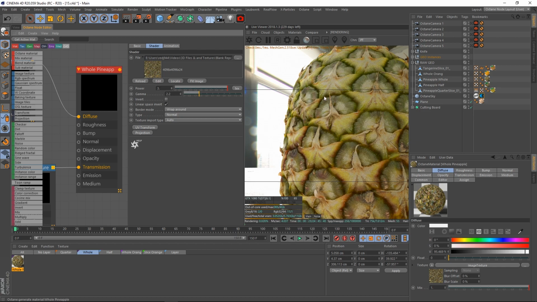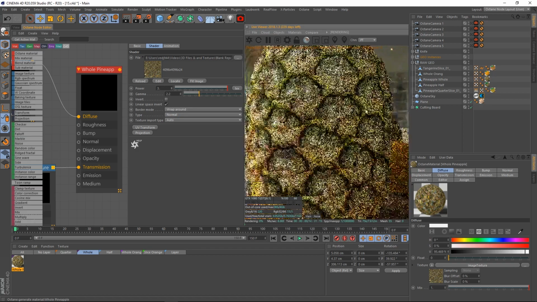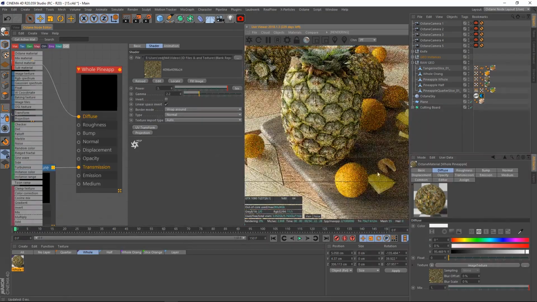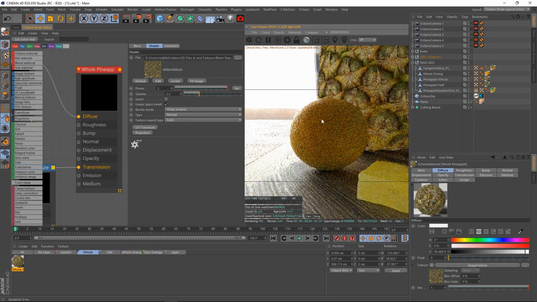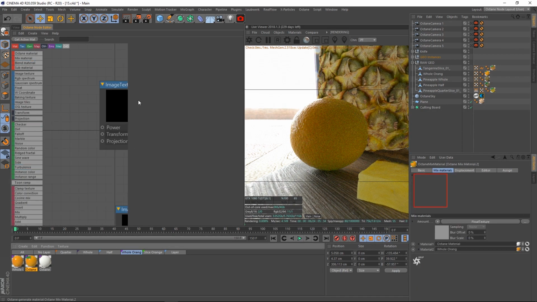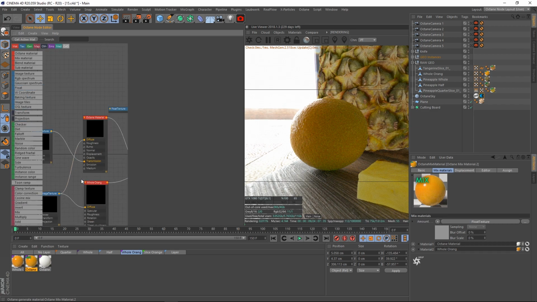So again, transmission, cannot stress this enough. Any types of subsurface scattering, absorption, refraction, and bouncing of light is all key in creating realistic looking foods, especially in fruits. And this does not change at all either with our orange. So our orange is set up almost to the T exactly like the pineapple. If I go over to our whole orange here, I can go to our mix, and our orange is actually slightly different. I'm going to correct myself on that. It is not just to the T like my pineapple. Why is this? This is actually because an orange is a little bit different.